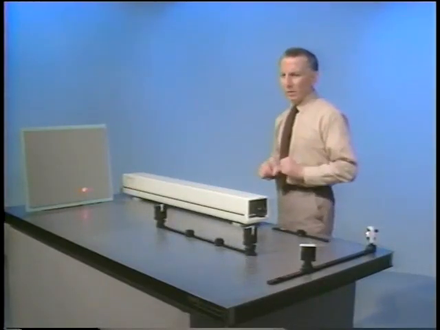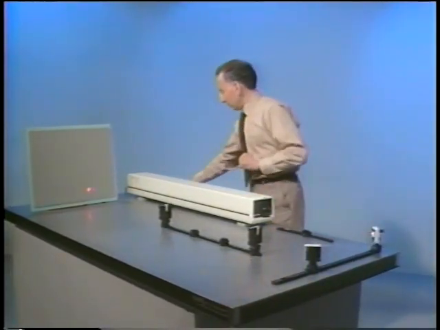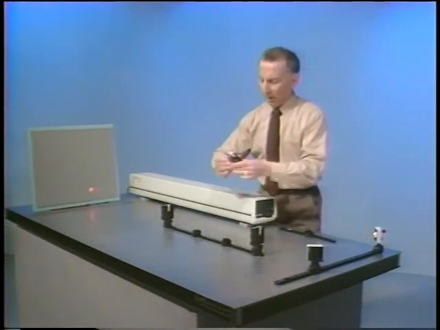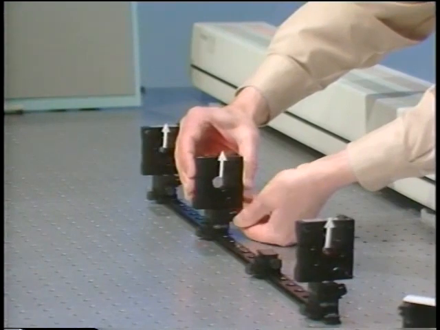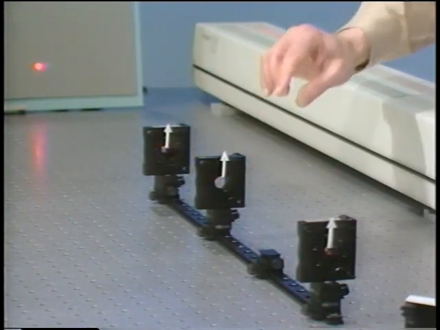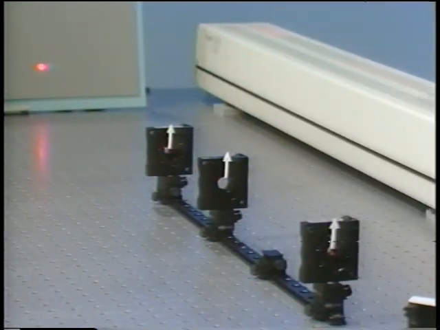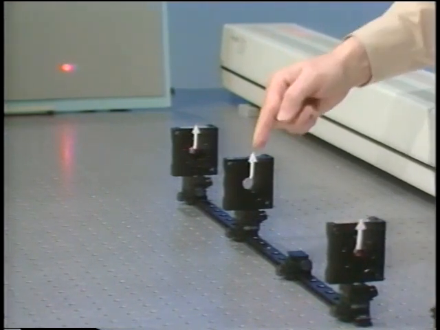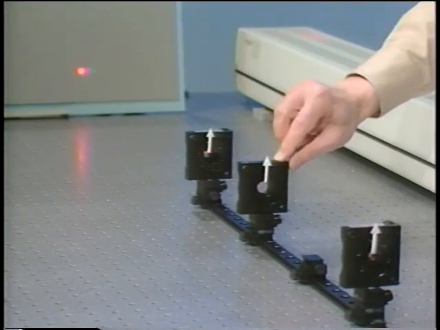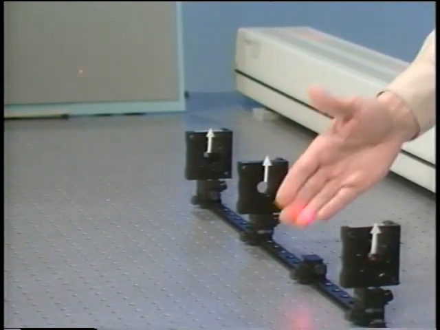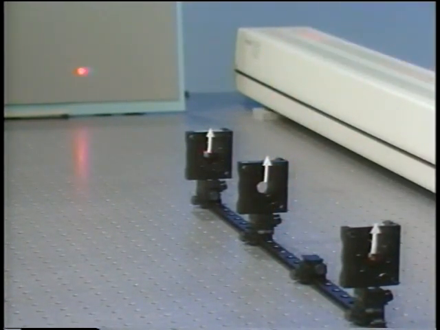Now we're ready to bring in the quarter-wave plate. I'm going to place it in this position and secure it. This quarter-wave plate has two principal axes. One of them is labeled by the white arrow here. We know that when light is propagated along the principal axis of the quarter-wave plate, there is no change in the polarization, just like a piece of glass. Let's check that.